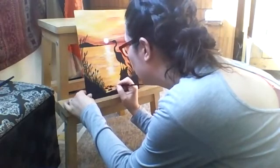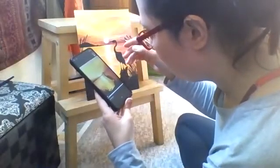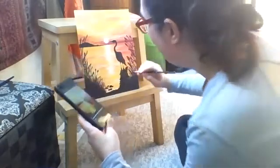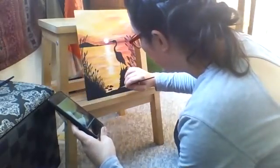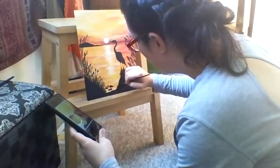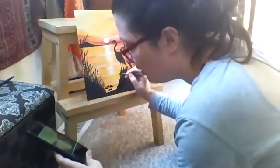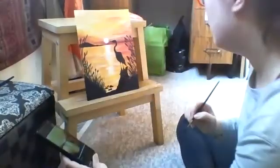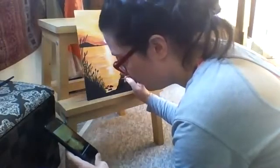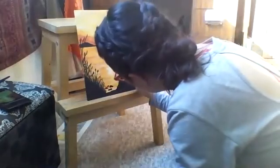There's another rock. Yeah, it's like rocks. No big deal. The rocks. And then that's another. Definitely didn't do that very well. I'm gonna bring this out a little bit more. Small bird, but big shadow. Okay. And then there seems to be another kind of shrubbery there, but I don't know.